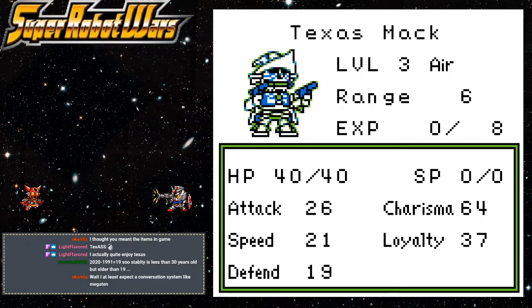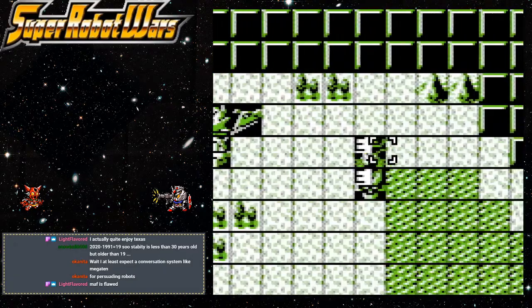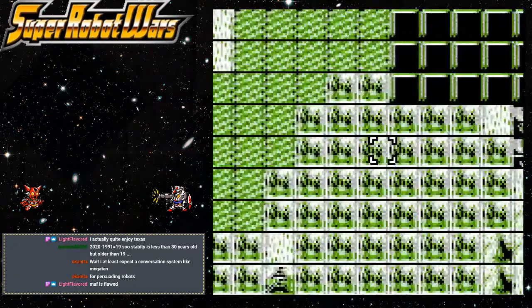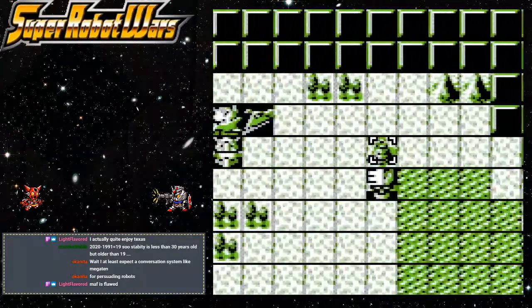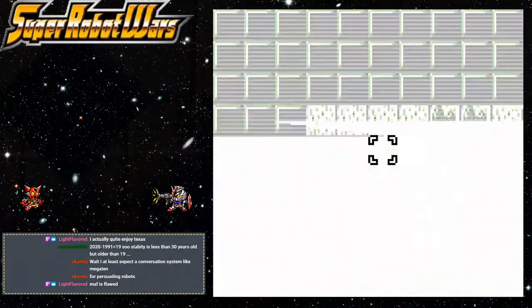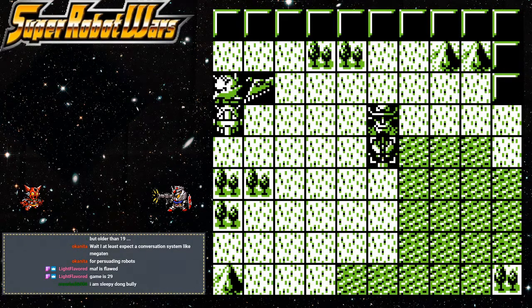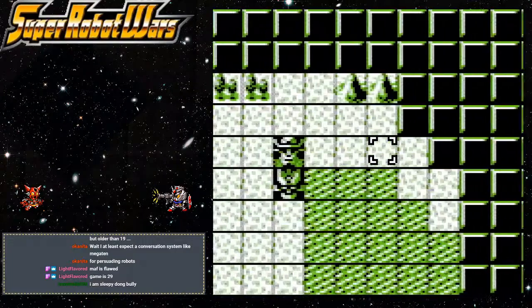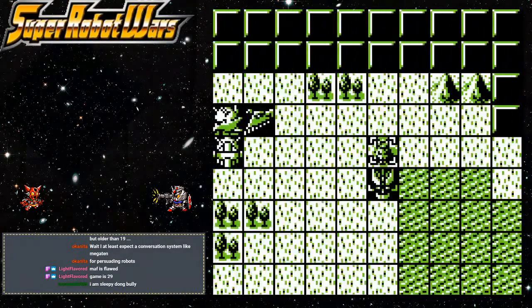Snowball, your math is wrong, and you also misinterpreted what I said. I at least expect a conversation system like Mega 10. Nope. Math is highly flawed. Okay. And you guys can actually just stick around back there. Don't care. All done. Snowball, I'm sleepy. Okay.